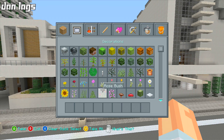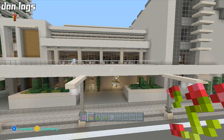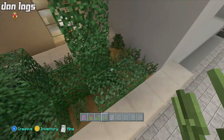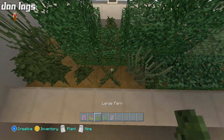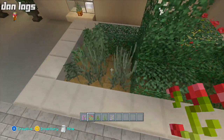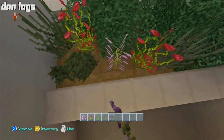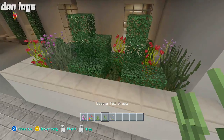So anyway, what I want to do is grab a bunch of this stuff here, all the new stuff, right? And I just want to come in here and start to replace some of this stuff, because all this stuff is old and we can update it. This is new things we can add to the game. So we can add the rose bushes, and we can add in lilacs and the peonies, and it's just going to add a little bit more color, and I think it'll look pretty good. So we can do that. So basically it just replaced all that stuff.